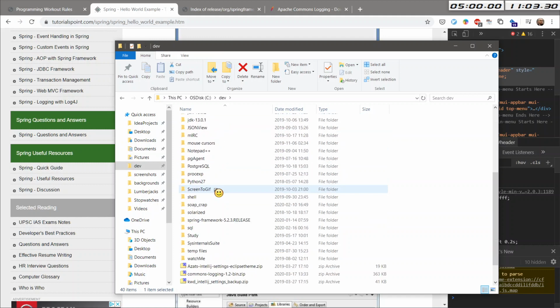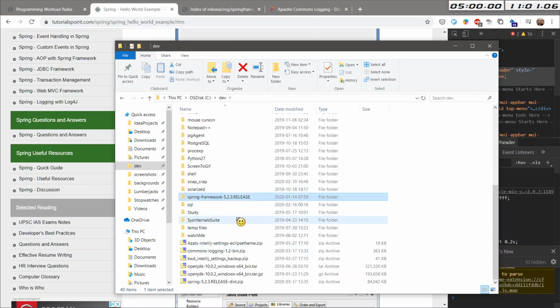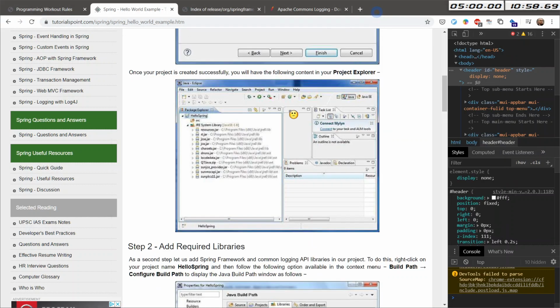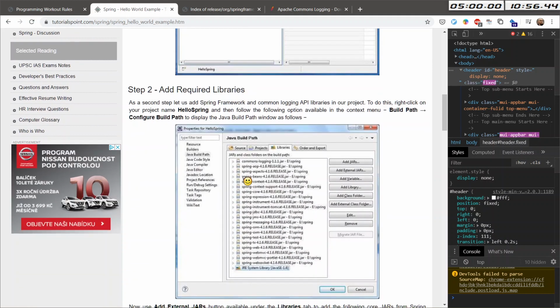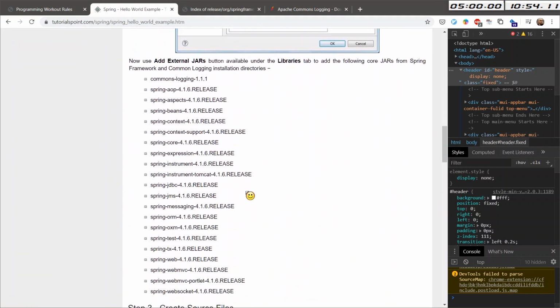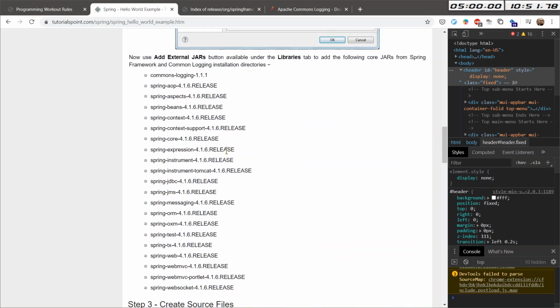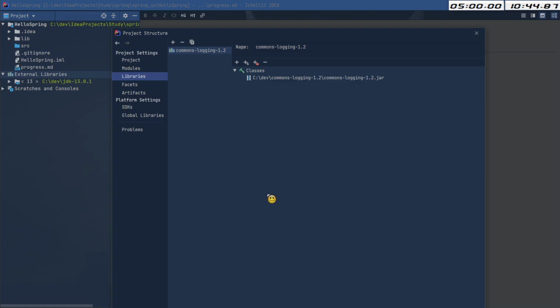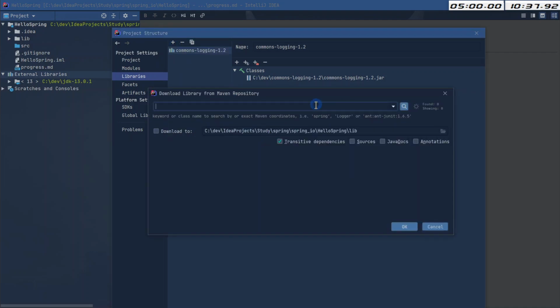It should be Spring Framework. Here we go. So we have that, and step 2, add required libraries. Logging, AOP, aspects, bean, context. Wow. Okay, but I think we could add it from here as well. If I say from Maven, then I could find AOP. Probably.